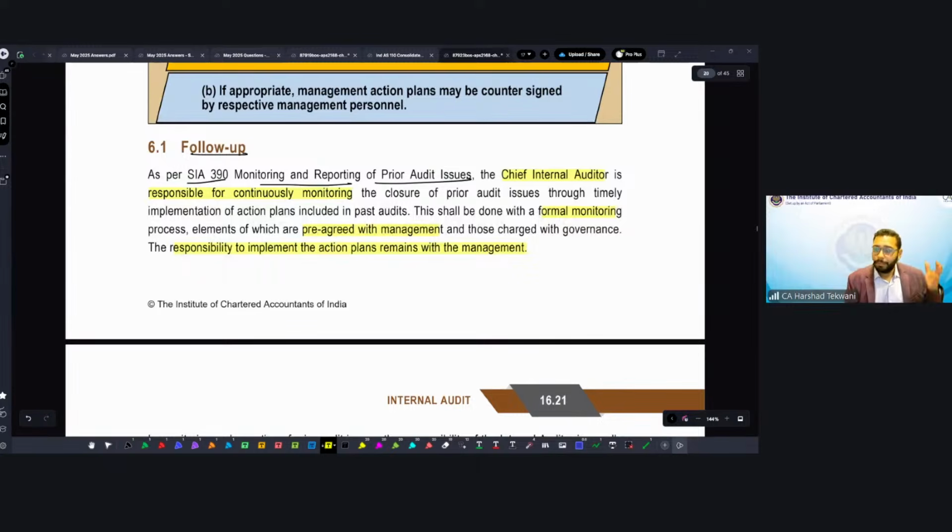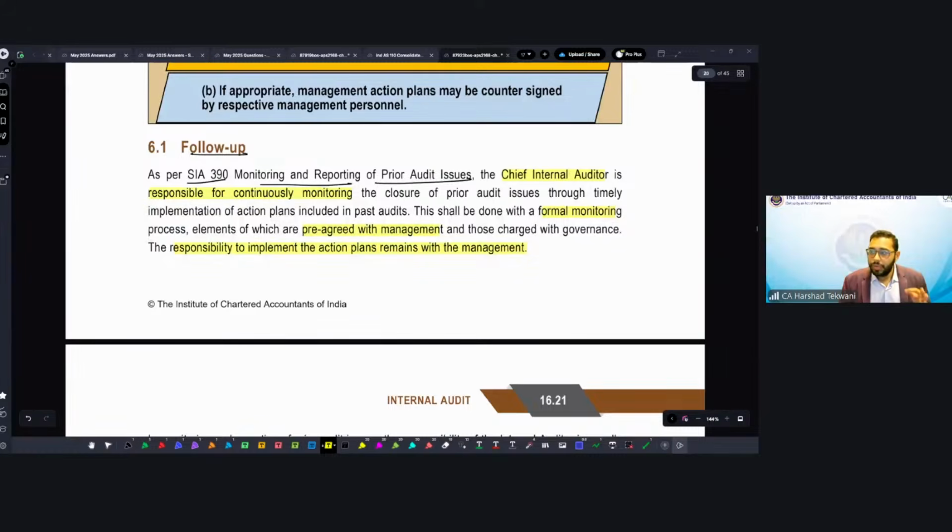Solve the questions which are already there in the RTP. Solve the questions which are there at the end of each chapter. And in that way, you will have very good writing practice. And then also compare your answer with the answers which are given, in order to see where you need improvement. Okay, so please have the writing practice.